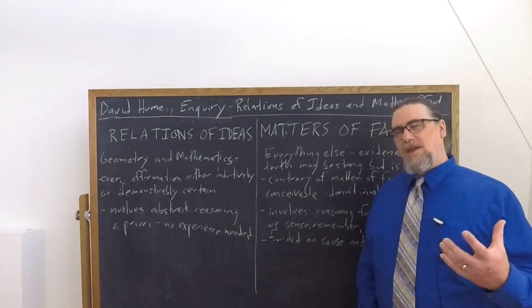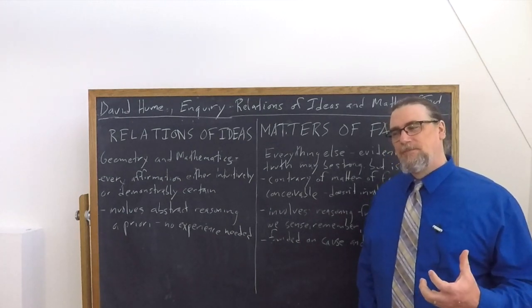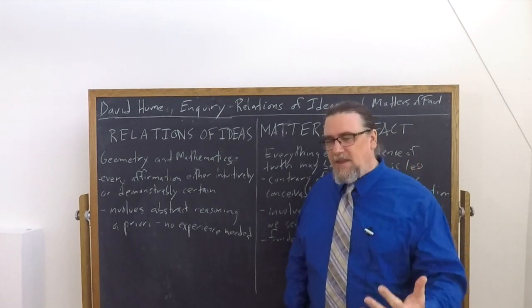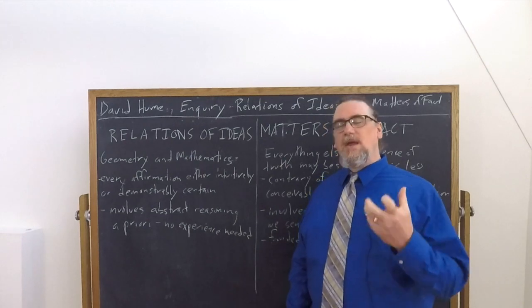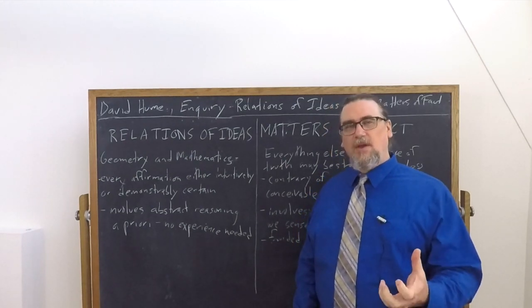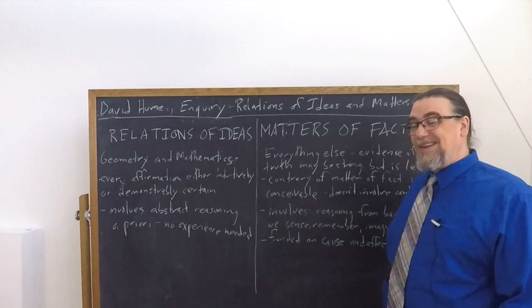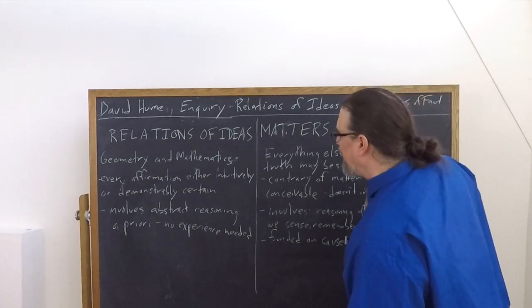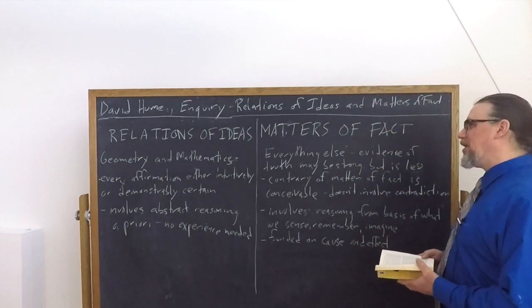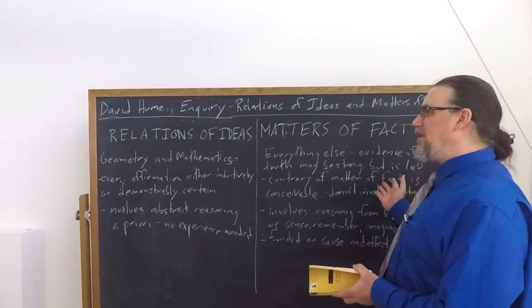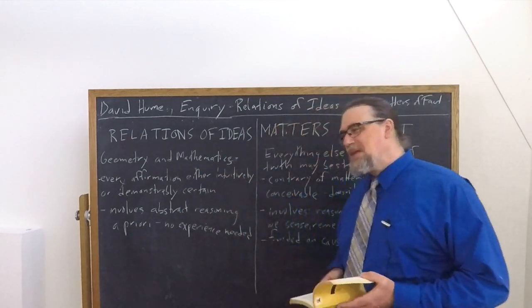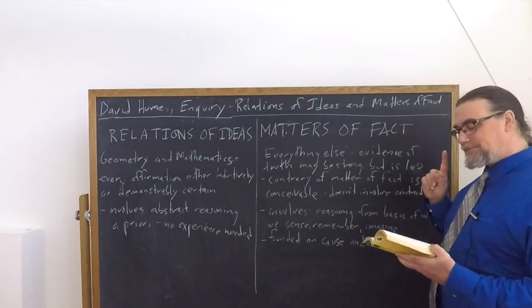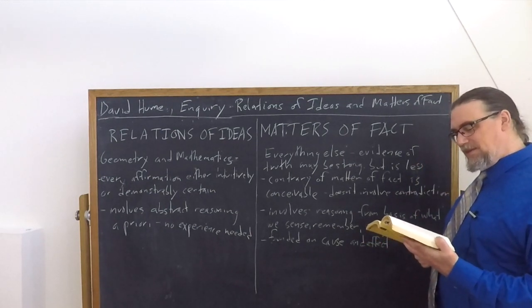And this is a very interesting point. Hume thinks that because we can conceive of things being different than they are, we can never be 100% certain that they're going to turn out the way that we expect. And in large respect, that's quite right. Whether it's 100%, well, that's an issue that we could talk about later on. And whether that and the workings of that falls into relations of ideas, that's another conversation for another time. But we will say this. This is quite interesting.